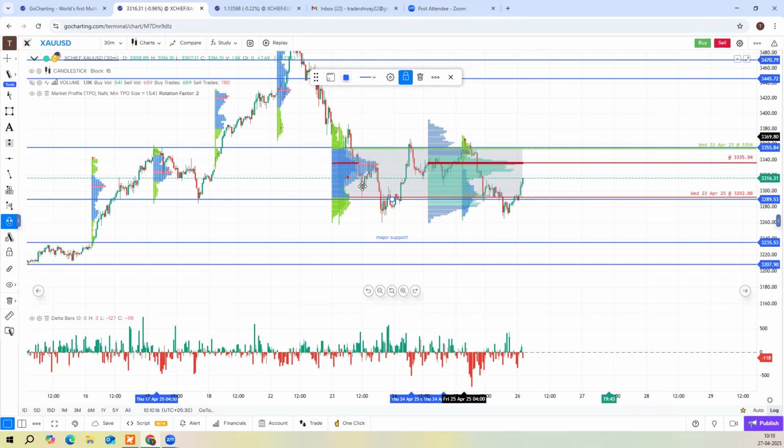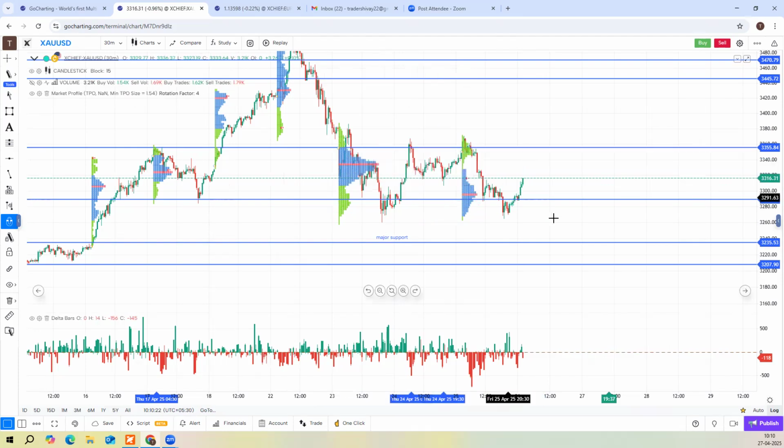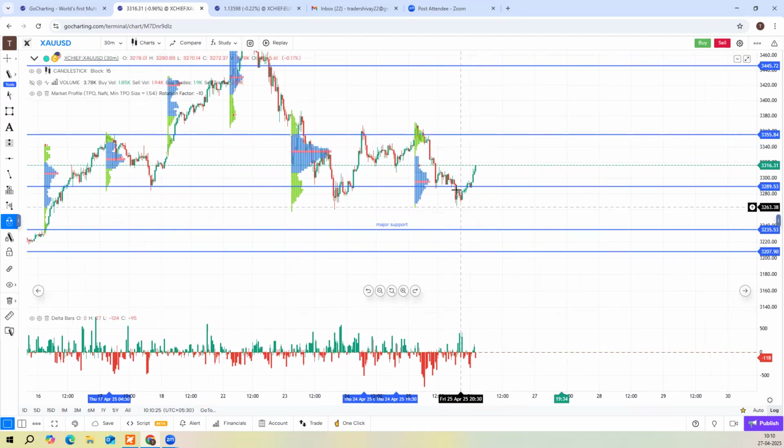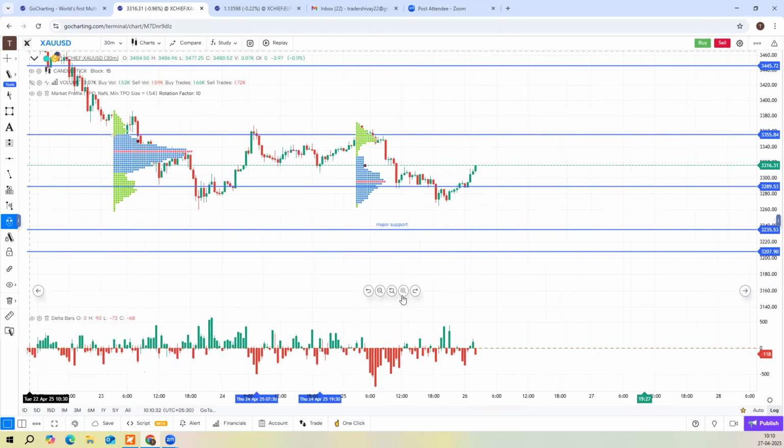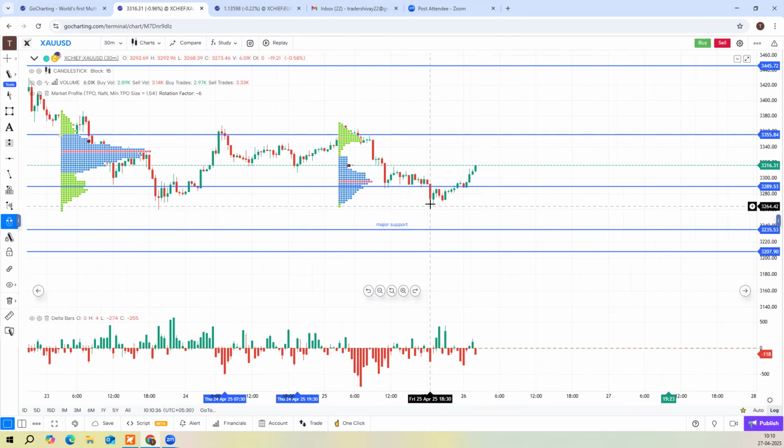Now one may ask, if this is the value area, why, when the market goes down and breaks down, can we not take a reversal trade? No, guys, remember, let me show you. See, the market has broken down. Here there is a pullback, but do you see any kind of continuation? This is a very weak delta. Then again we see some good delta, and the market has entered over here. Here, you can see the delta is coming to the downside, but the market is going upwards.